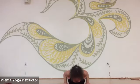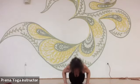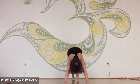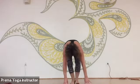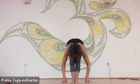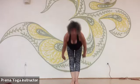Exhale, bring the forehead back to the mat. Relax the legs for a moment to curl the toes under, and then push back to downward facing dog. Take it through table or plank, whatever works for you. And then step or lightly jump up between the hands. Inhale, come up halfway. Exhale, forward fold. And then press the feet and stand all the way up.